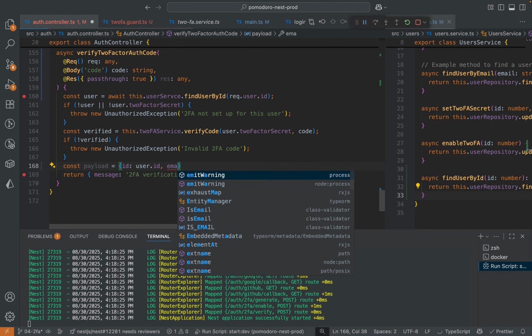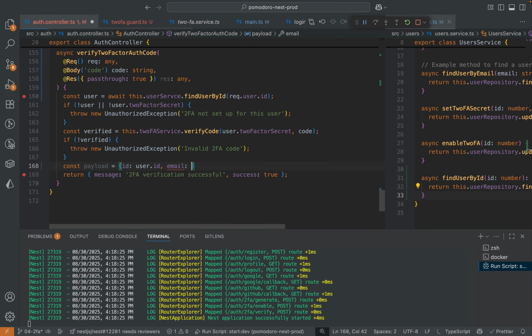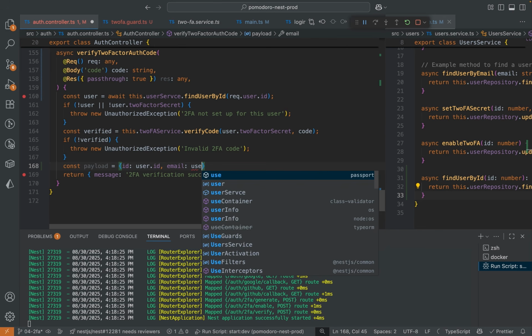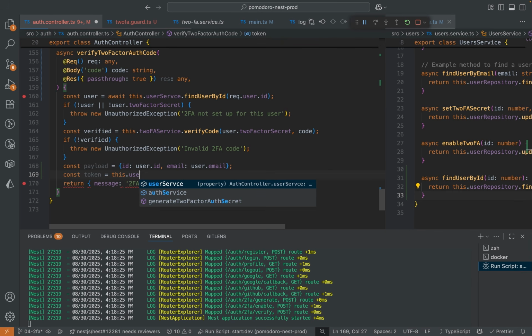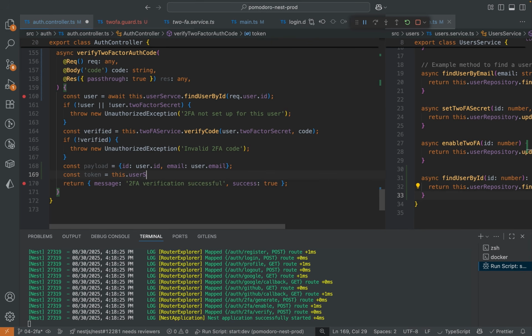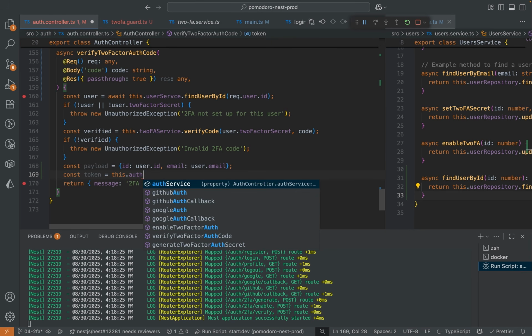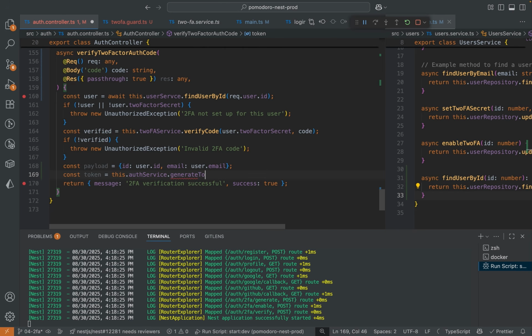We also need to send the email while generating the access token, user.email. And then we need to generate the token. I can use this.authService.generateToken. I can provide the payload.